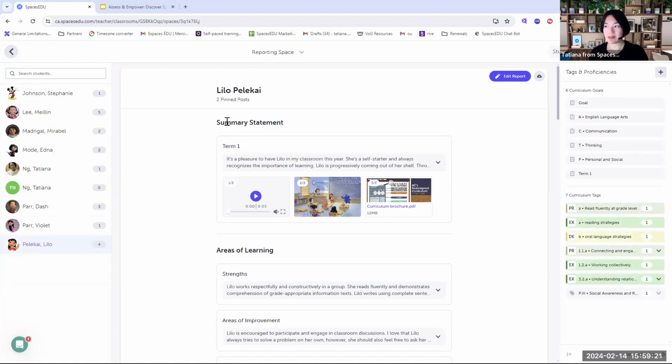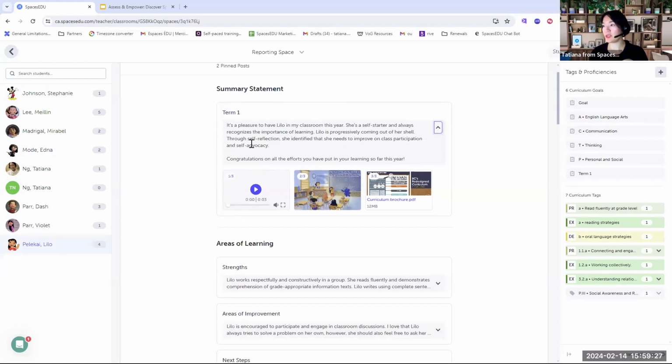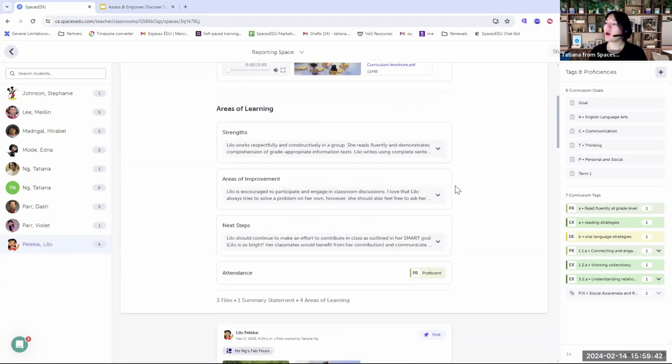Each reporting space allows you to have summary statements, so you can have a general overview here or add your general observations about a student's progress and their learning, and you can attach up to 10 multimedia files as well for resources or additional context or comments. You can also go into areas of learning.